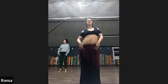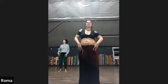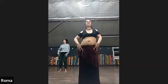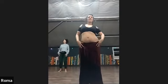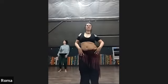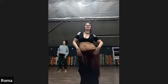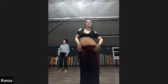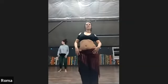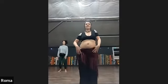Other direction. Try to keep your weight shifted to the back, knees bent, protect the low back by bending the knees. Maybe come up onto the tippy toes and then play around with bending knees up and down. Reverse direction. And down. And up. Circle, circle, down. All right.